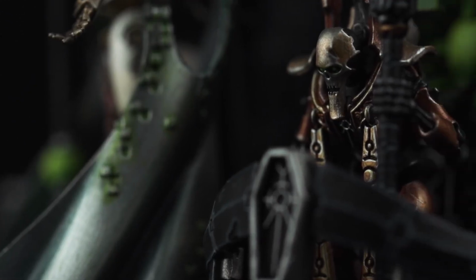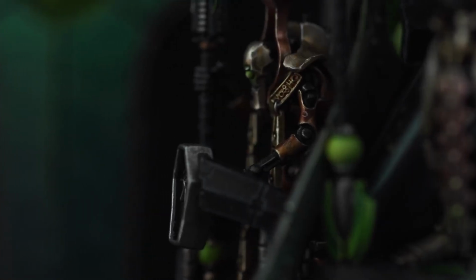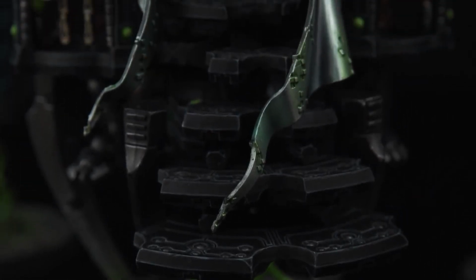But what have you made of the Silent King so far, and is it a model you'll be picking up when it's finally released? I certainly will, but I've got literally no idea how I'm going to store it. I think I need to get it its own case, and to be honest, that's probably how Zarek would want it when I come to think about it.